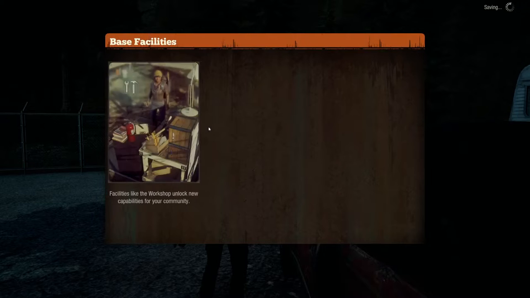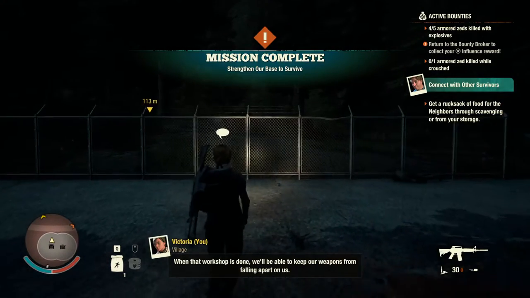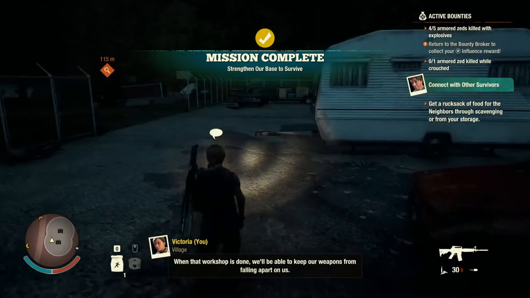We'll do that. So those are the base facilities. I always call them structures or workshops because in other games that I have played, that's what we would call them. But in this game, they are facilities. I'll see if I can remember that. Pretty sure I already forgot. When that workshop is done, we'll be able to keep our weapons from falling apart on us.